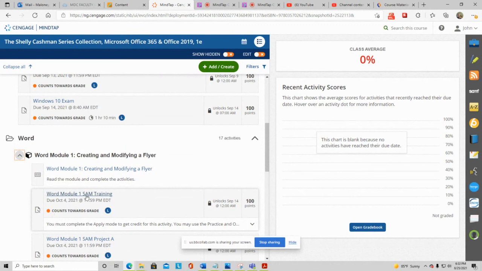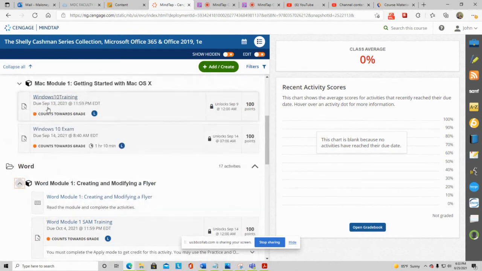The first training has like 56 activities. By the way, the Windows 10 training has like 25, 26, 27 activities, something like that. It's relatively small. And that's what the Windows 10 exam is based on for the most part. So for sure, that's not that many activities. So as long as you write down notes and you do them 4 or 5 times each in the training, you'll know what to do.